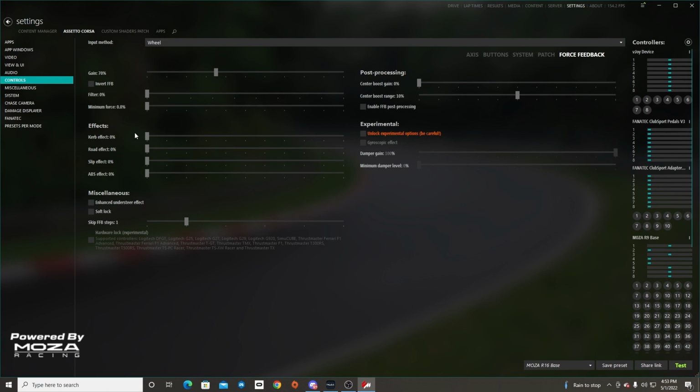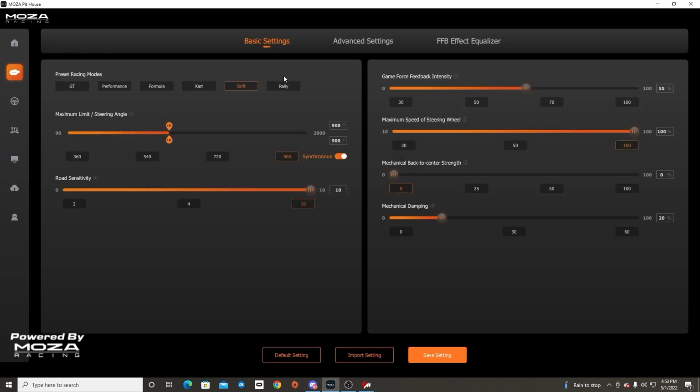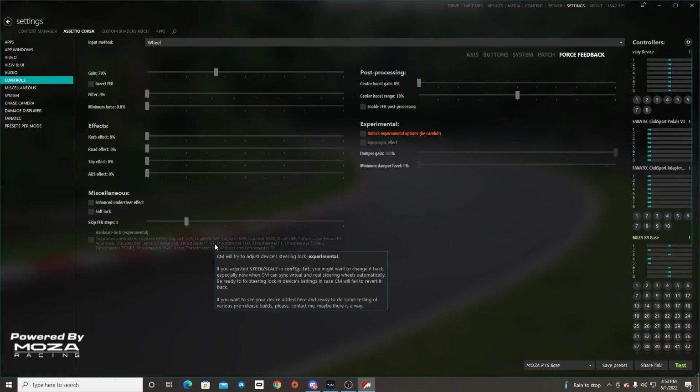Now, like I said, these are things that if you want to mess with, you can, but these are just the basic settings that I found that will make it so much easier to get in and just have fun bashing with your friends, drifting, and having a great time on the car packs. As for the car packs, that is the only force feedback you will need in-game, as well as their basic drift setting in the Pit House app. This will get you on track right away. Very easy to do.